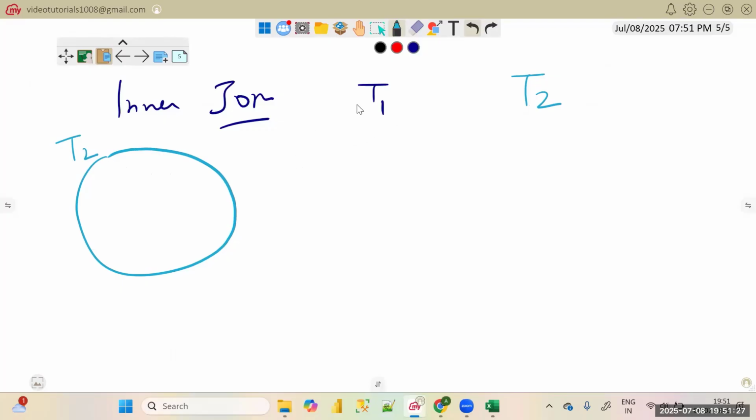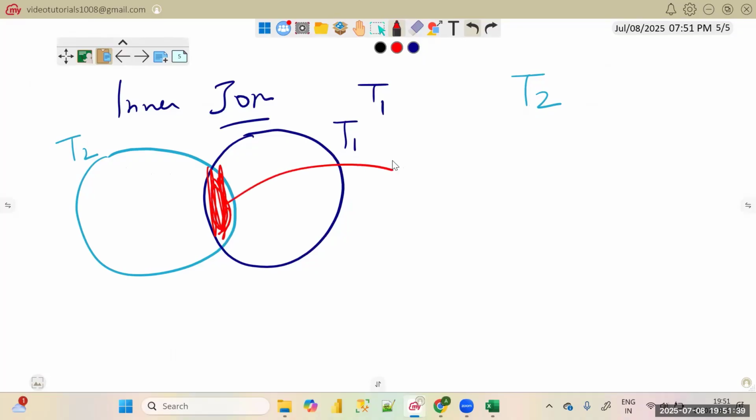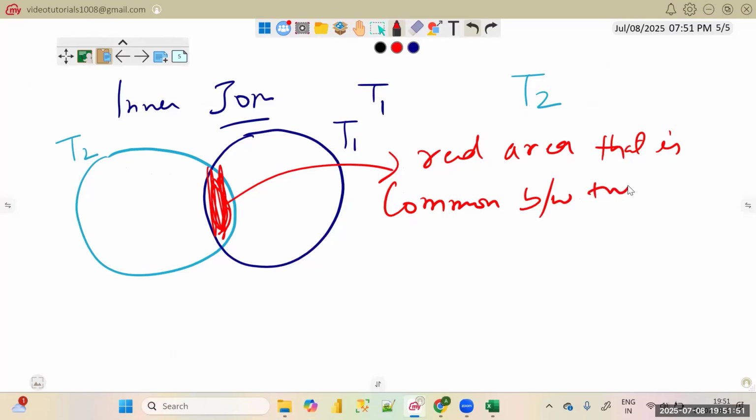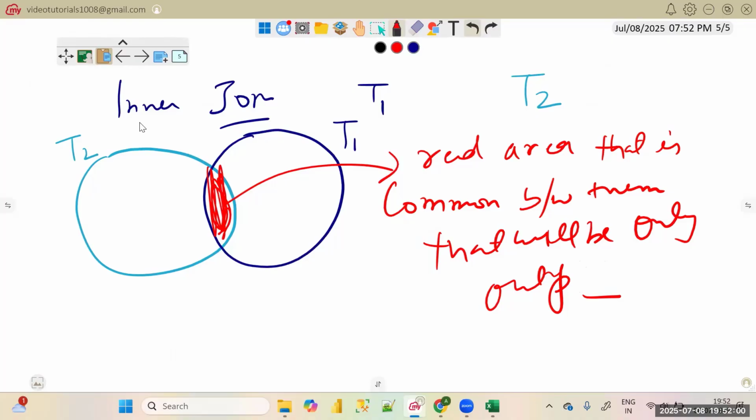Inner join means whatever is common between both, the red area common between them will be the only output. So this was inner join.